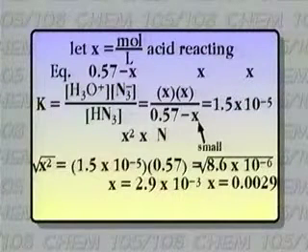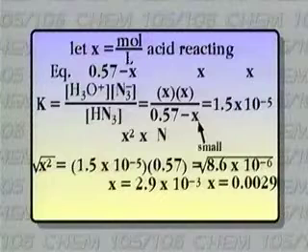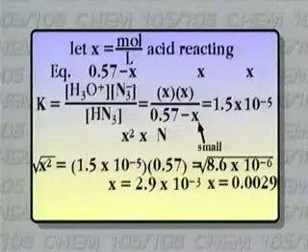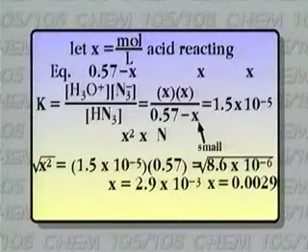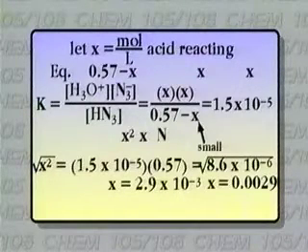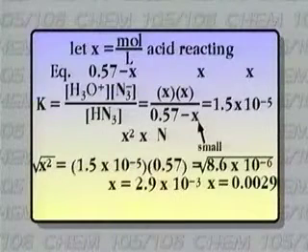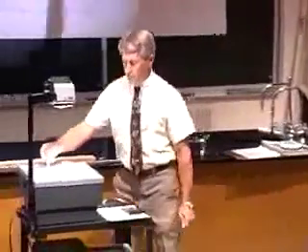Or I can write that, if we want to, as 0.0029. Now, the only reason I'm doing that is so that we can look back here and say, was that really small compared to this number here? And I think you can see that it's certainly much less than 10%. It's even less than 1% of the number. So it's less than losing a penny out of our 100 that we had to start with. And that's insignificant as far as for quantitative calculations in equilibrium.